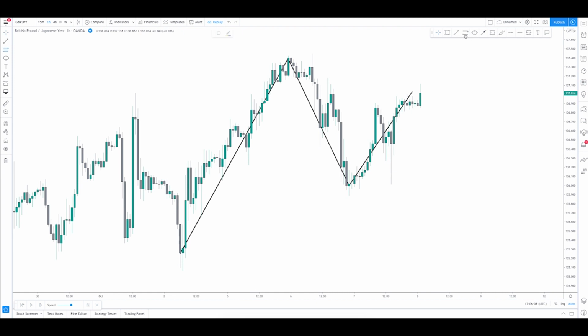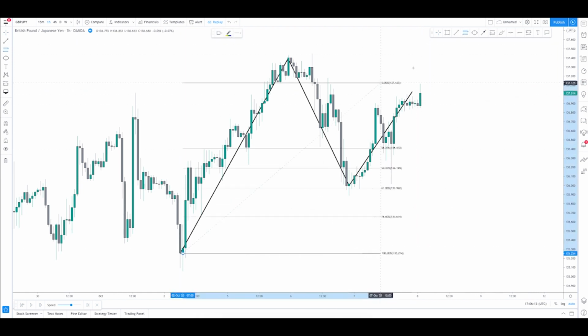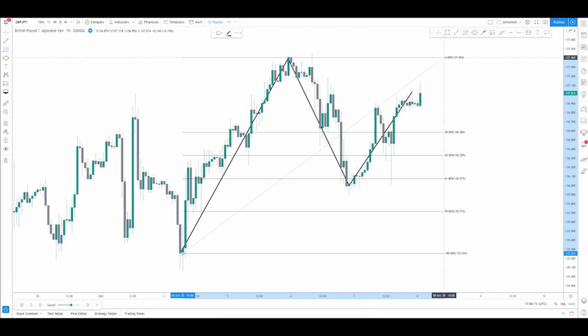If we then get our Fibonacci retracement tool, I personally go from the bodies on the intraday time frames and put our Fibonacci retracement tool. We can see how price has interacted with quite a few levels here, especially the 50% over here, 38%, and the 61.8 down here.